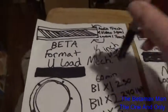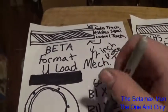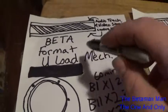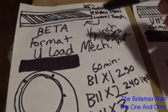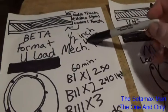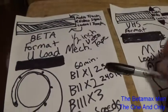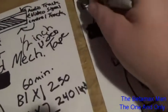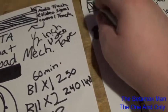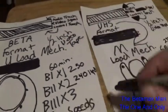But in the beginning we had Dolby Stereo, which basically took the audio track and split it into two separate signals. You took that audio track and split it down the middle, with one audio track feeding the left speaker and another feeding the right speaker. I believe the right audio is recorded at the bottom of the audio track, and the left side at the top. That's how Dolby linear stereo worked.